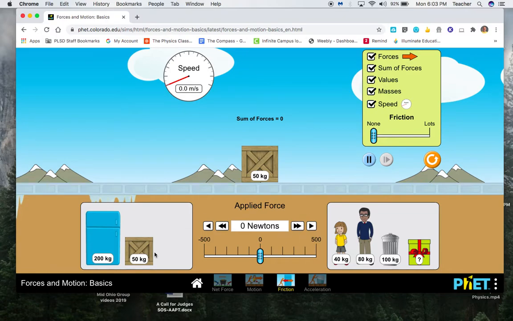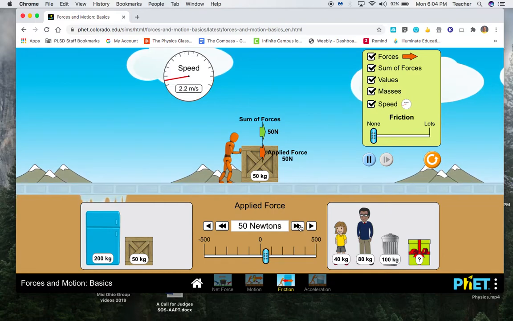So I'm going to ask you to do certain things in part A and part B. We're going to have different amounts of push on things. So for part A, it's the box with no friction, just some general observations. Part C, you're also going to have no friction, but you're going to put different objects. So, for example, you have a 50 kilogram object, and then you apply 50 newtons of force. You want to see what happens.